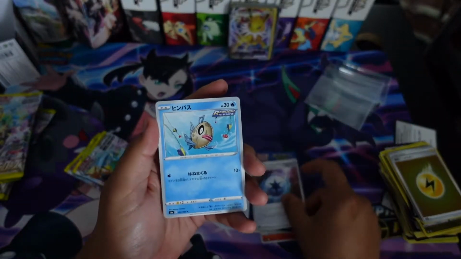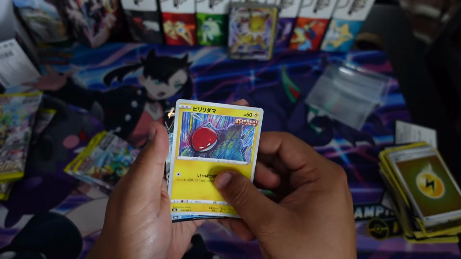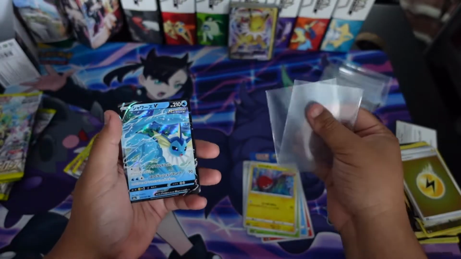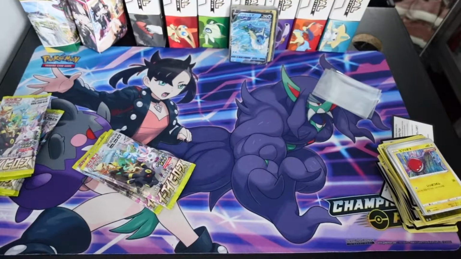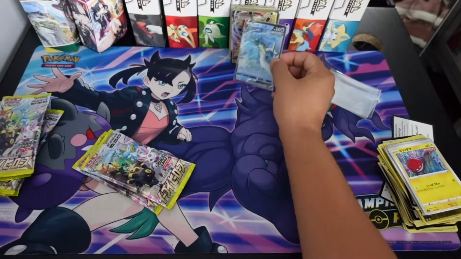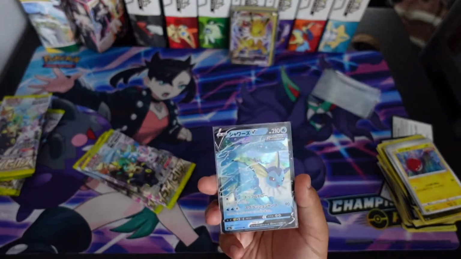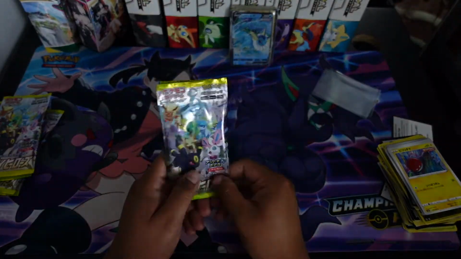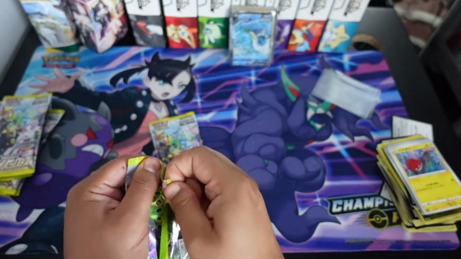We have an energy. Same Phoebus we just saw. And okay, we got a V. The V's keep coming. Sorry about that. My camera died. I'm not sure where it left off, but this Vaporeon is what we pulled in the last pack. We have two packs to go. So hopefully we can get another Eeveelution in here.